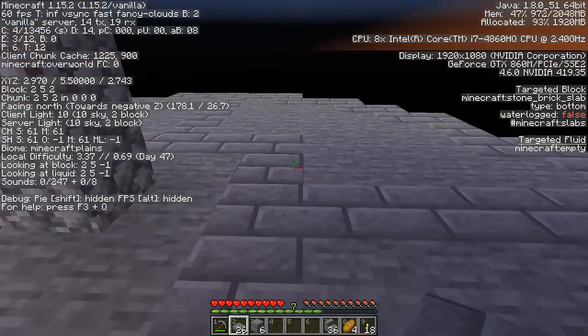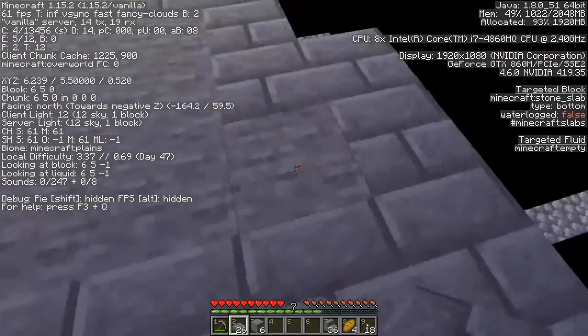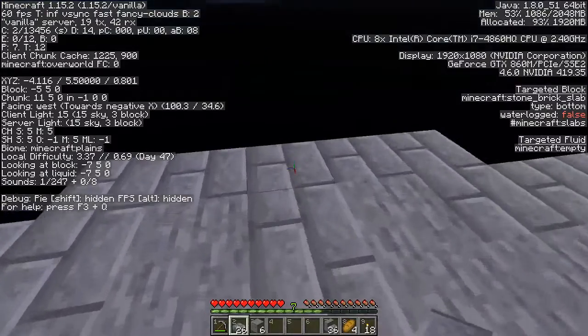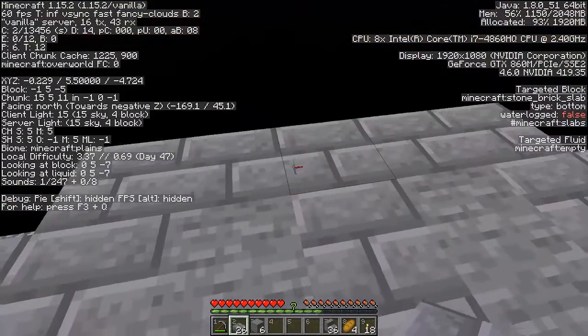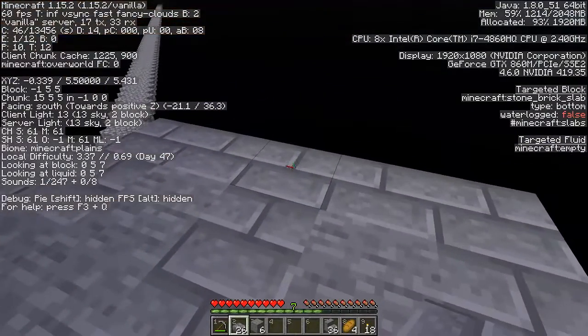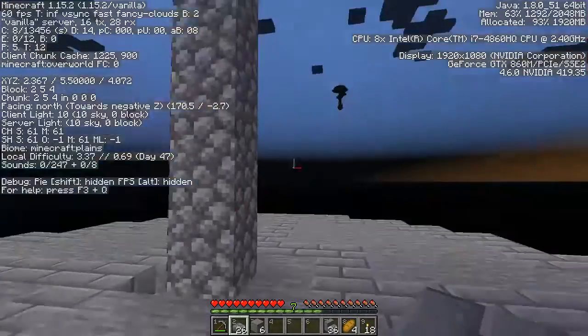Three, two, two. That's better. So this should now be 7. Yes. And around this side should be -7. Yes. Perfect. And this should be -7. Yep. And this one should be 7. That's better. It's now an actual circle rather than a bit of a weird shape.